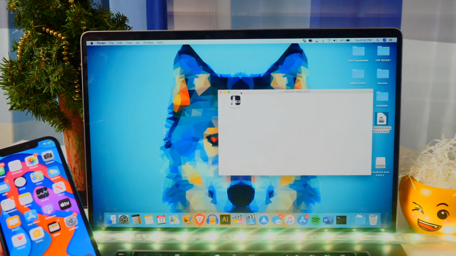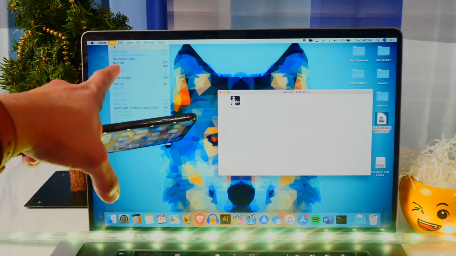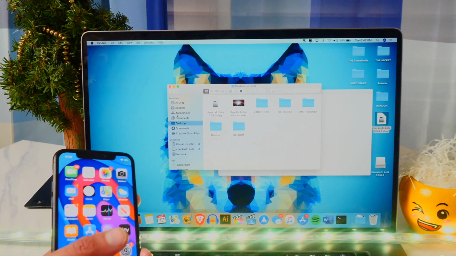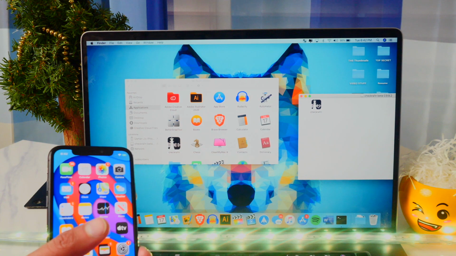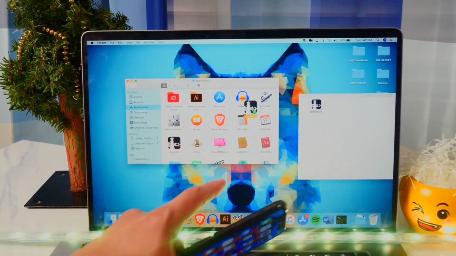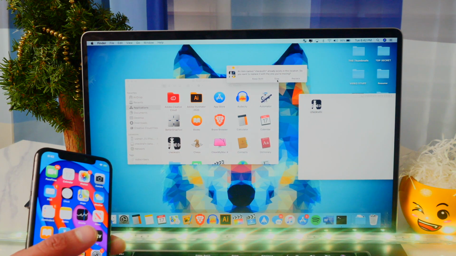And from over here, you want to open up a new Finder window. So click on Finder and then click on File at the top and then New Finder Window and click on Applications. You want to drag and drop it into the Applications folder. So again, just going to drag and drop checkra1n into the Applications folder. And I already do have it on my computer, so I'm not going to do it again. So I'm going to hit cancel on this and exit out of here.